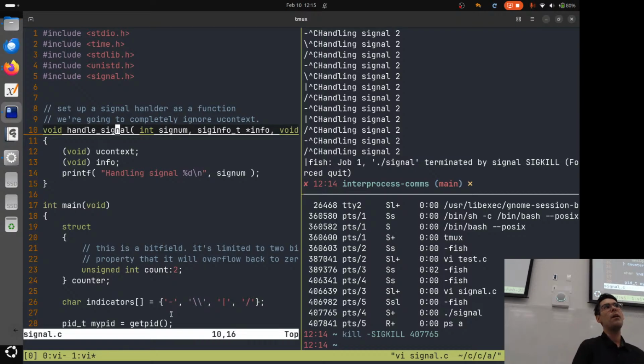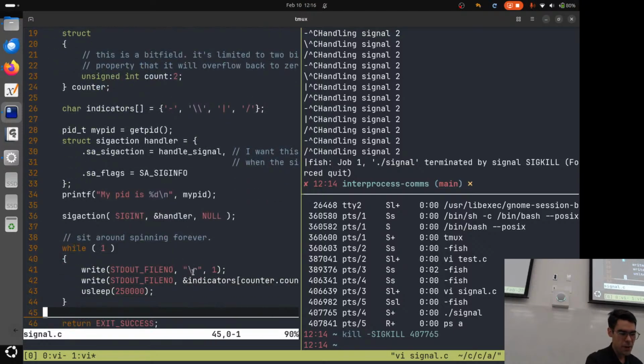I will forward it on your behalf. The operating system then goes to the process control block for the process ID that was specified by that kill or by that Control-C. It looks in this table that has all of these signal handlers, and, really hand wavy, what it does here is it inserts a stack frame into whatever it was doing before. It doesn't matter what it was doing before.